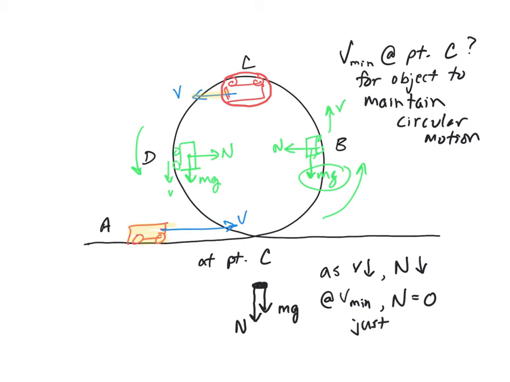So it's almost like the wheels of the roller coaster lose contact with the track just for an instant. If you think about the car going slower and slower, the normal force is getting less and less as it approaches the top point until just for a second it goes to zero.